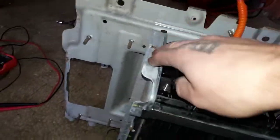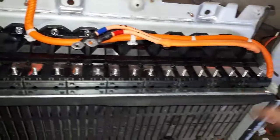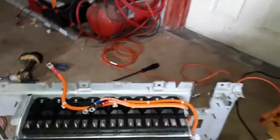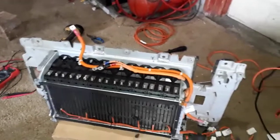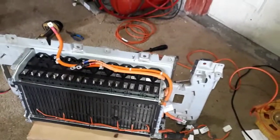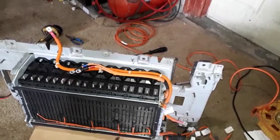So they're all screwed in all across there, each cell. But this framing here, it holds it. I'll probably end up reusing these plates, and then just extending these bars to make them longer to keep the compression in of the pack. The plastic cells do actually lock together to stay nice and uniform.